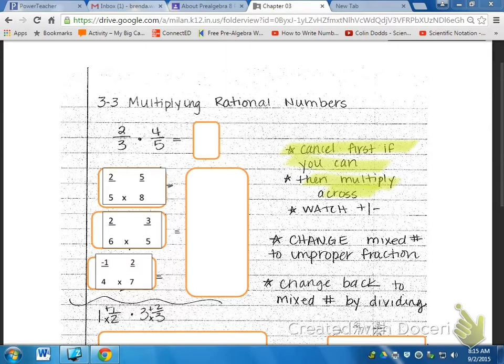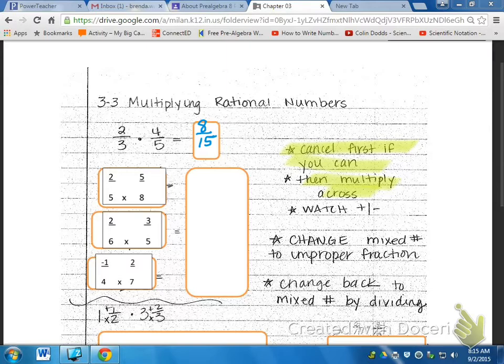I don't see any. So that just means you would multiply straight across and you would get 8 over 15. Now, I will tell you, if you can't cancel anything out, when you get done, there shouldn't be anything to reduce. It's when you don't cancel out correctly that you need to reduce at the end. But you should always double check. And 8/15 is reduced as low as it'll go. So your final answer there would be 8/15.